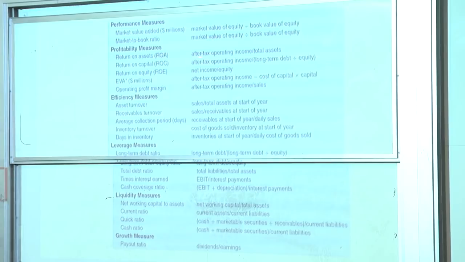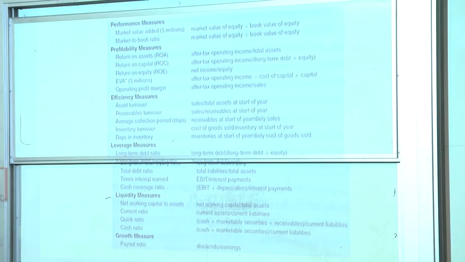Profitability: this is ROA and ROE. Compare the difference. One uses after-tax operating income. It's not net income. Net income is for ROE, because net income is what is left for the equity holders. But after-tax operating income is for both debt holders, liabilities, and equity, over total assets. So these two should correspond. And then turnover and EVA, this is important. This is the opportunity cost of getting the capital. That's the economic meaning: the economic profit you make. It's not an accounting profit.